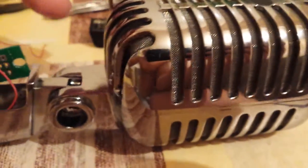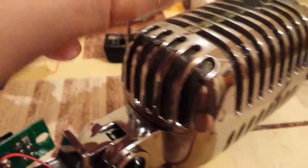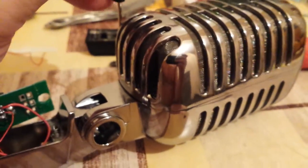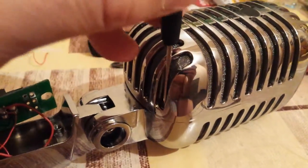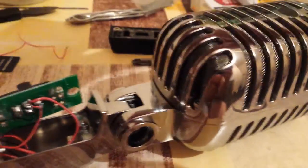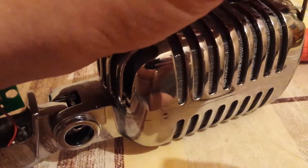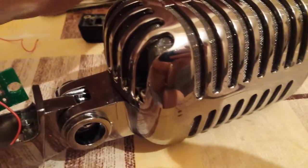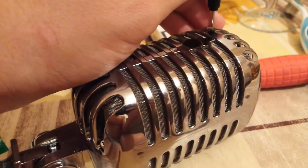And yeah, the final piece. I probably should have unscrewed this before I started this video because it might be harder to do with one hand, but we can manage. I hope this video helps. I'll post it right after I've made it. Sorry for not taking this out before making the video.